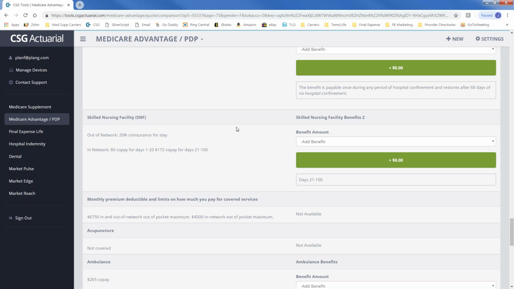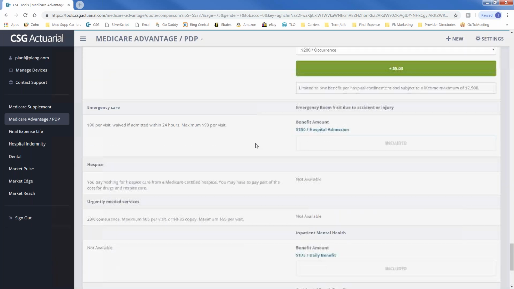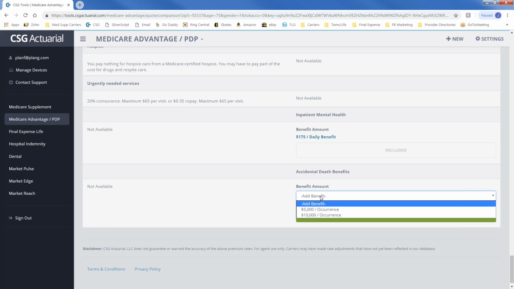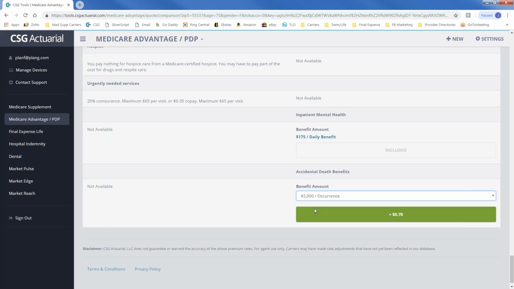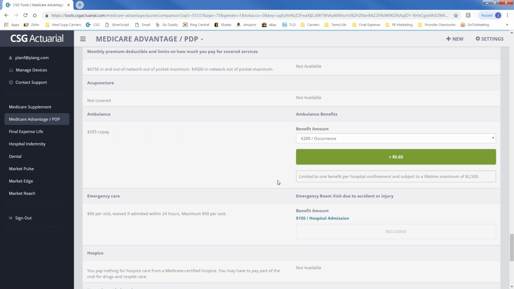I would rather see them spend their money on maybe the skilled nursing facility. It looks like we can add $120 a day to help cover that $172 copay. Okay, and that only brings the price up to $15. And then if they wanted to add the ambulance benefit, it's about $60 a year in premium for the ambulance benefit. So I think that would be a good use of their money. If they wanted to save any money, we can do that. And then there's an accidental death benefit thing you can add here for 70 cents. If they die in an accident, their beneficiary would be paid out $5,000 for $1.41. You know, something you could ask them if they don't have life insurance or maybe they're not insurable.